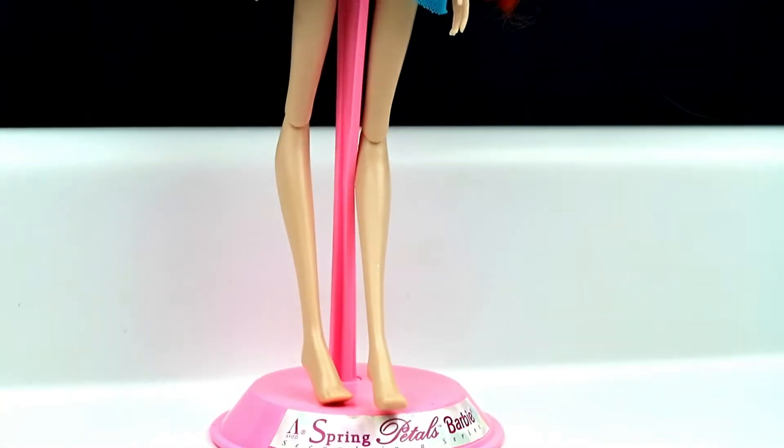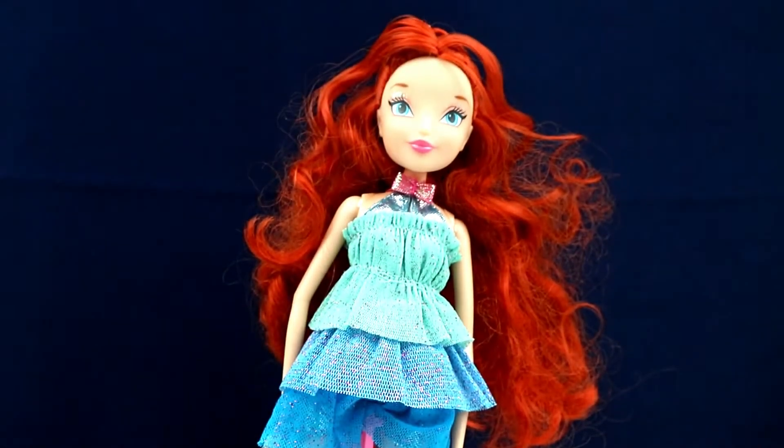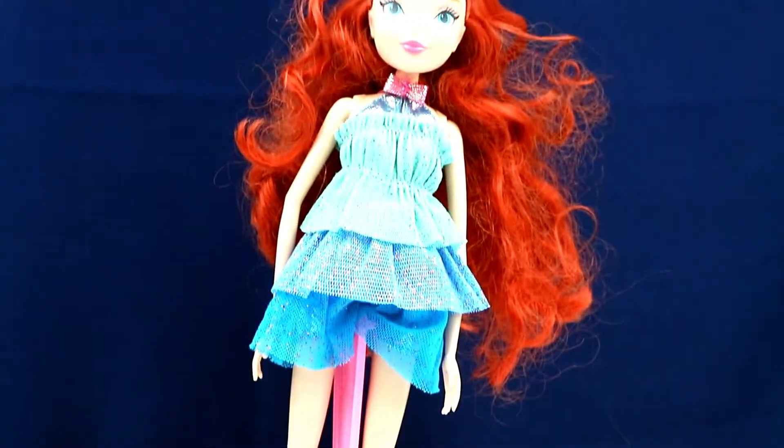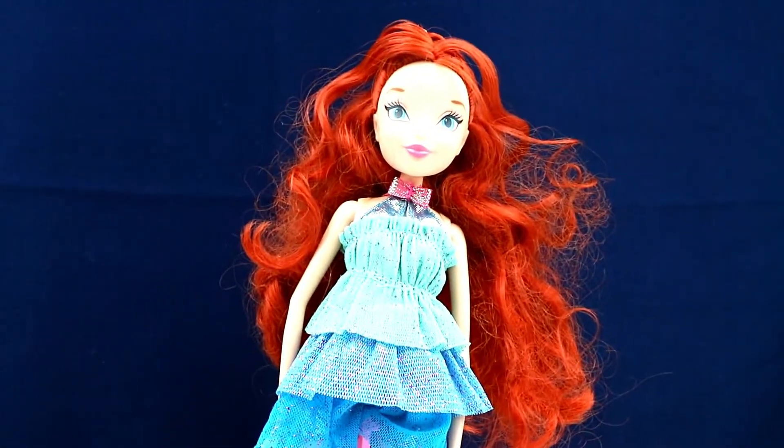So I picked up two others for three dollars each. This one doesn't have shoes, but I think she's really cute — she's got some glitter eyeshadow. I'm not really feeling the dress on this one; it feels a bit tied up to the neck, but that's all right. That was another Bloom. I don't know which line that one's from either — if anybody can tell me, that'd be great.